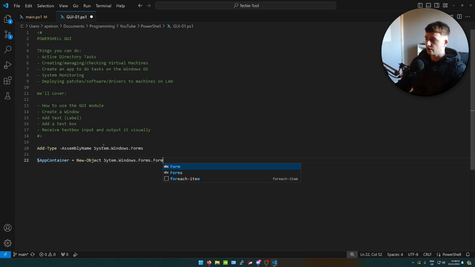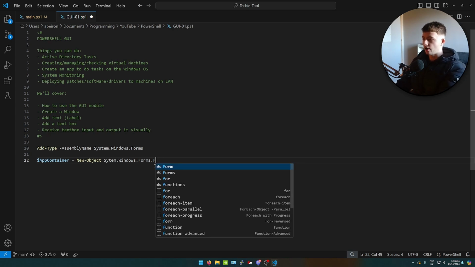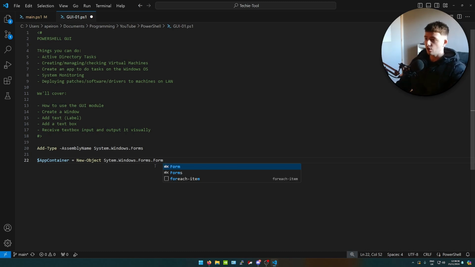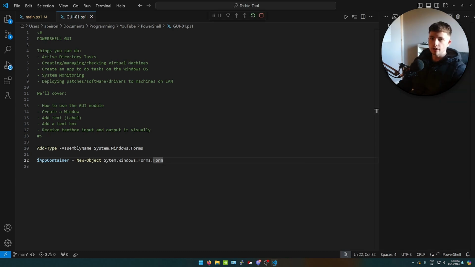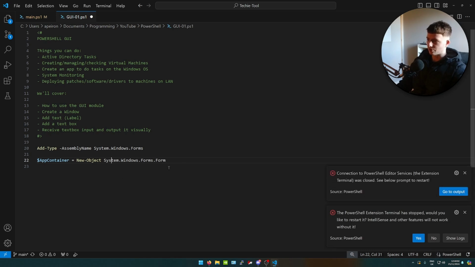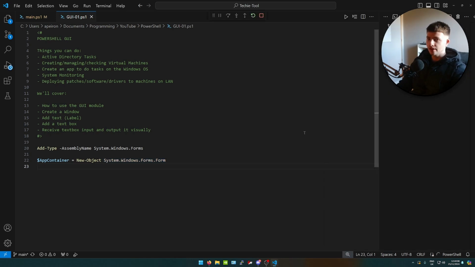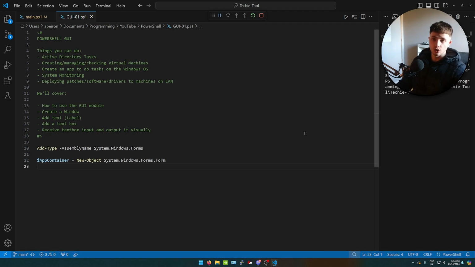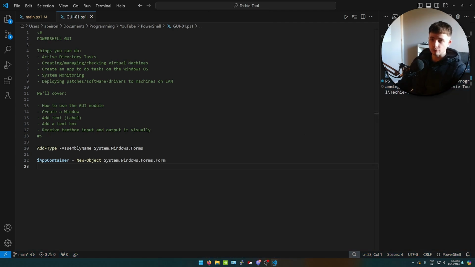Okay, and when you create new objects of stuff, whether it's a label, which is just displaying text, it would be system.windows.forms.label, for example, and that would create a label. But as we're creating the actual window so far, we're going to do system.windows.forms.form. So if we're now to run it, we are going to actually get an error, and that is because I have spelt system wrong. So make sure you're spelling everything correctly when you're running it, and we will run it again. And basically what it'll do is it'll run the code and then it will stop, because it doesn't display anything so far.